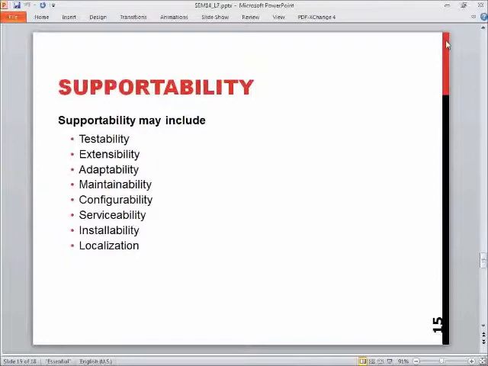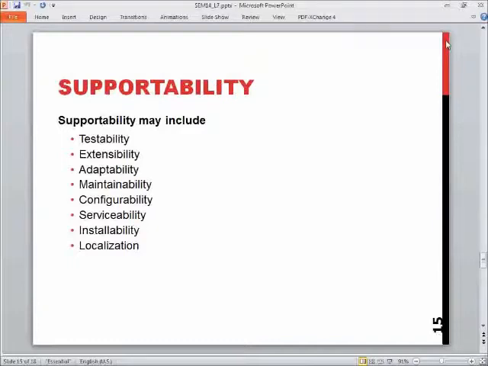Supportability, installability, localization, testability, extensibility, and adaptability. More or less things not actually related to the look and feel of the software, but how easy it is to upgrade or maintain or change or manage operating the software. So if you would be building something commercial, these things would probably be one of the things that will kill your software if they're not considered enough on the design phase.